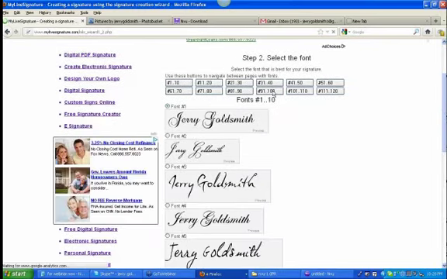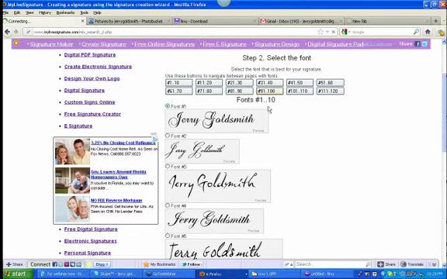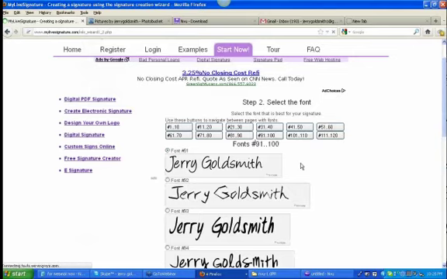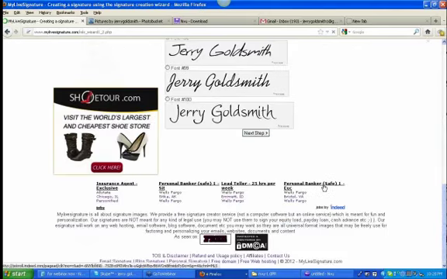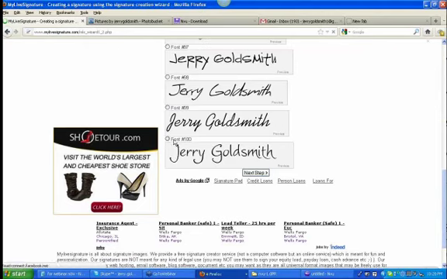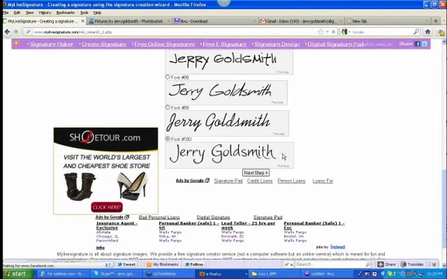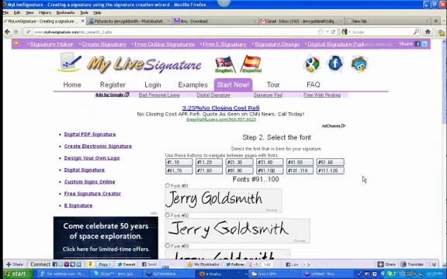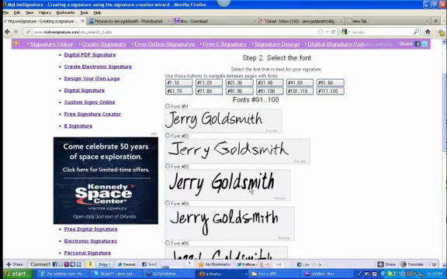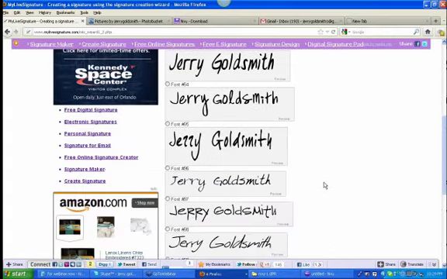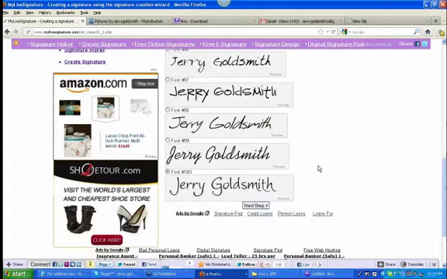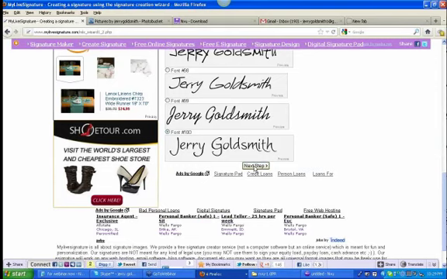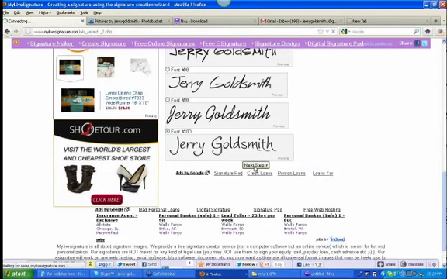all of these. So let's see. Number 100 was picked. It doesn't make any difference at all, guys. So let's see what 100 is. Oh, good choice. I like that one. Okay, so that's the font I'm going to use. And believe me, you can go through all of these. That's why I said it's actually a fun place to shop around. And actually, John, you aren't too far off the font that I usually use, but let's go with this one. I do like this. Okay, so let's click Next Step.